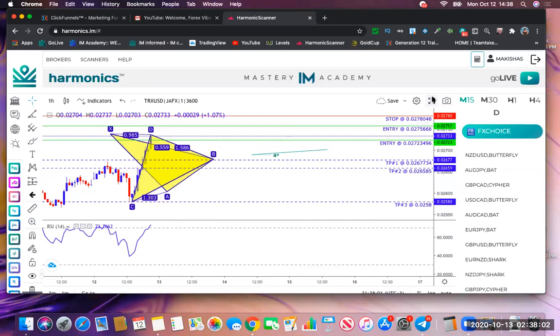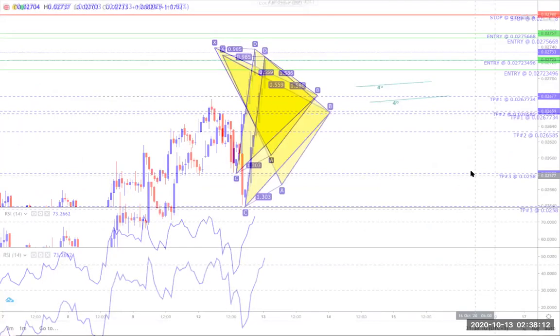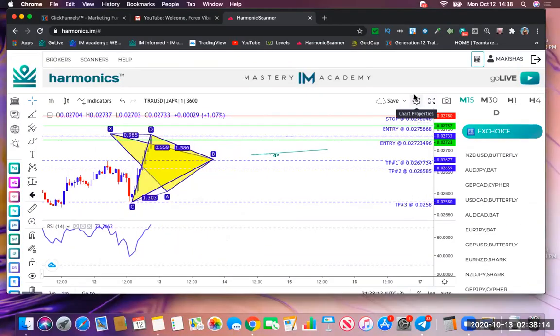Next, right next to it, this here is the full screen. So I don't know if you're like me, I like to see things a lot larger and a lot clearer, right? You would click on this, and now it makes it nice and clear for you. So you press the escape button, escape back out of it. Right next to it, this little wheel here is your settings.